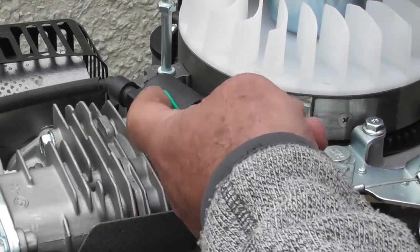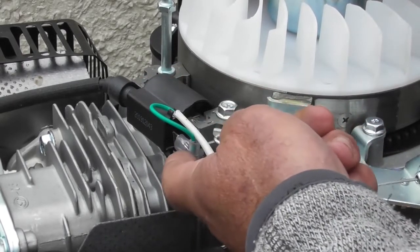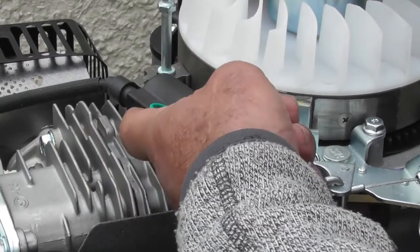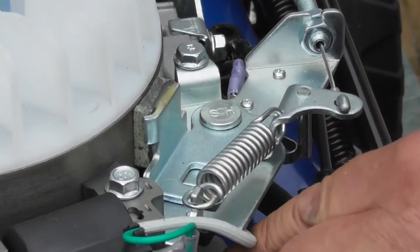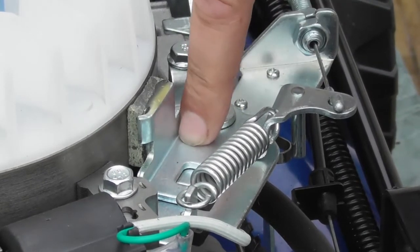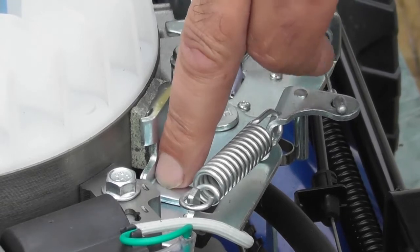So you'll see this little wire here. When the OPC lever is pulled, it breaks the circuit, or the negative ground circuit, to this wire. When you release the OPC lever, it grounds out this spark pack, stopping it sparking. So there is a switch which switches this current or this ground on and off. So the end of this wire, which has got this white sleeving on it, goes to a little brass spring-loaded pin under this metal bracket. And this metal bracket, being part of the engine and joined to the engine, is ground or 12-volt neutral. So it will ground out the spark pack when the little brass pin is touching this plate.